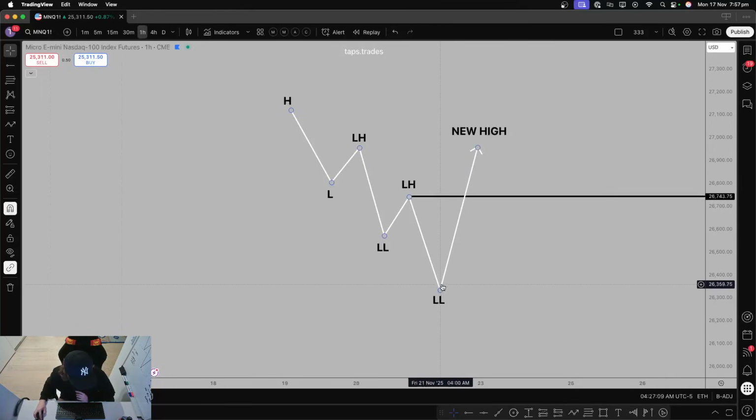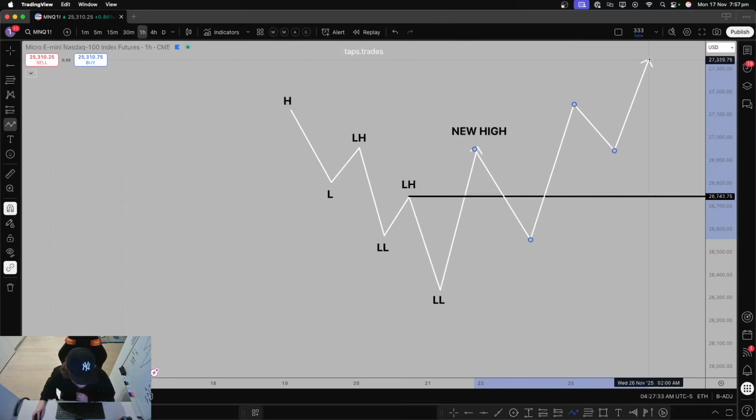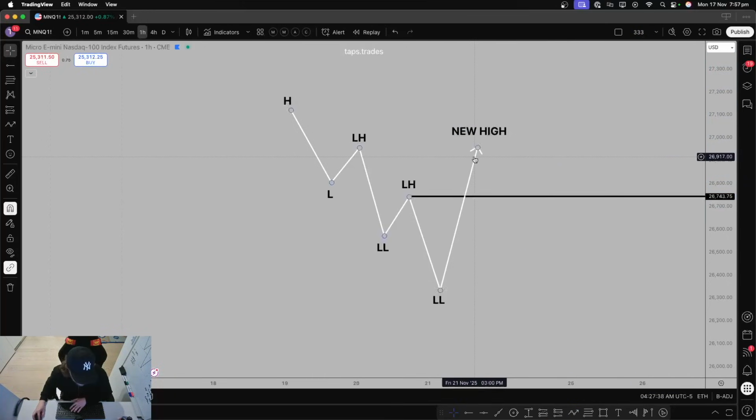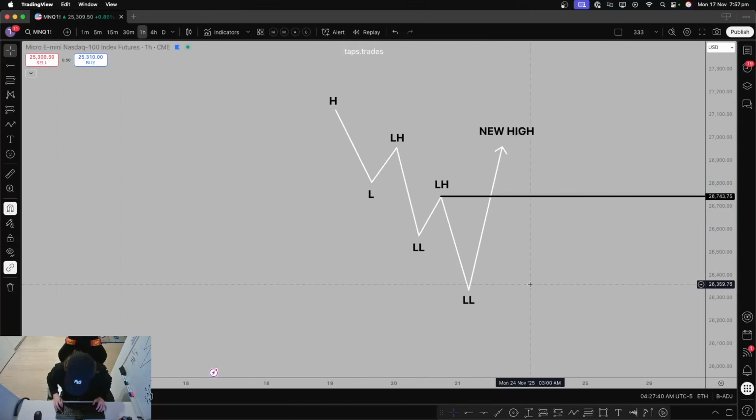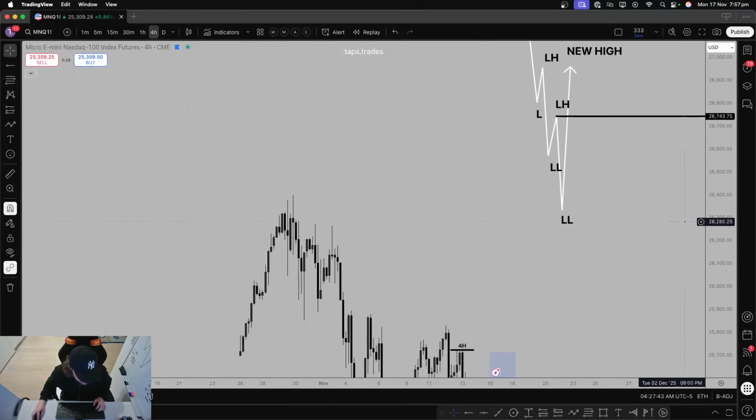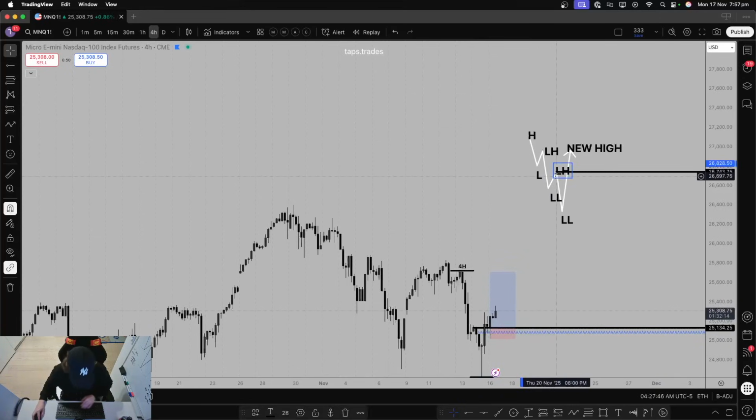So what happened? Price broke above the previous lower high, creating a new high. Now, on the higher time frame when this happens, this means that potentially the downtrend might be ended, and maybe we could then start creating higher highs and higher lows and continue that formation. So the example that I'm going to run through is on the NASDAQ, on the higher time frame. So I'll just delete all this.